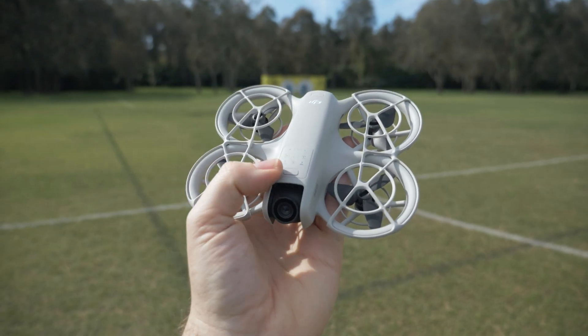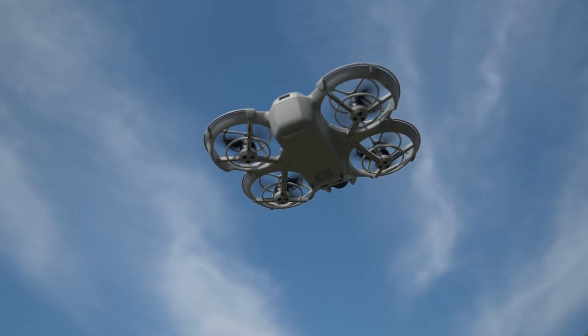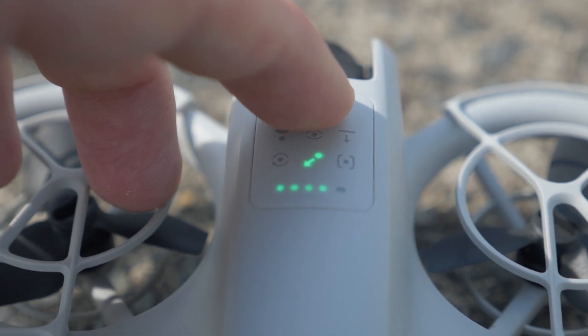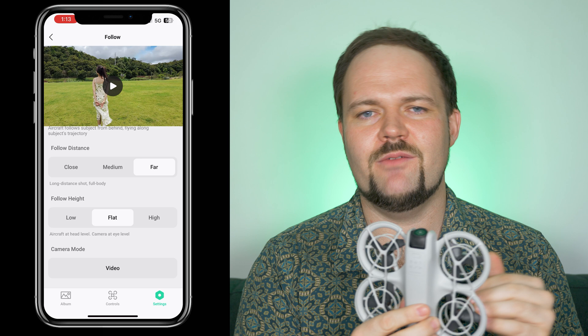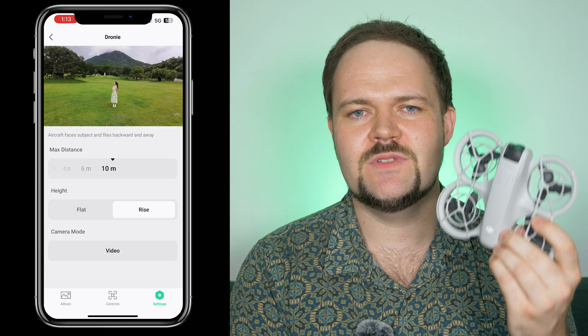With the Neo, the app interface is definitely more professional — it didn't have as much of a fun feel as the X1, but a lot of people are okay with that; they just want to grab a drone and fly it. It's a very clean, simplified interface where you can go into all the settings, change distances and follow height, with video previews showing what each mode does. Everything is unlocked immediately — no progressive unlocking needed — so you can jump in and customize different modes right away. Really easy to use.